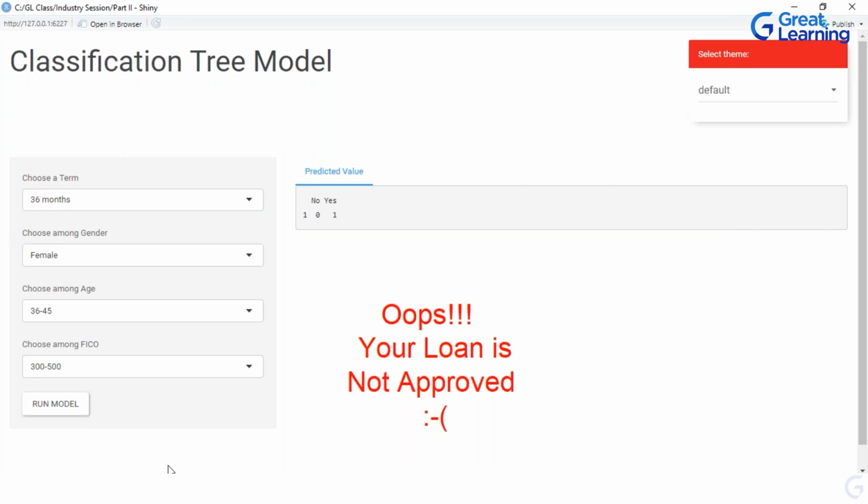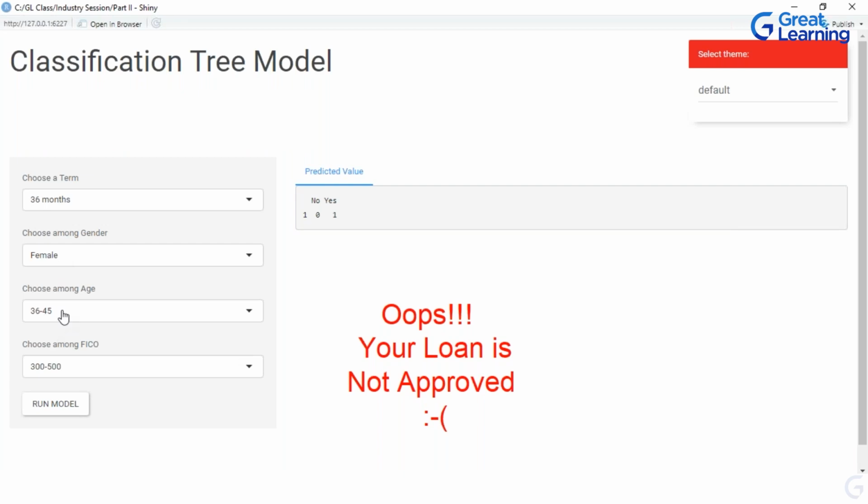Your loan is not approved, right? Now, this is where I said I have created certain additional rules, because normally in a bank, most of the time we opt for a loan which is of 36 months, right? Whether we are looking for a loan for purchasing an asset, or from an education perspective or whatever, generally the requirement is for 3 years. And that's what I said, 36 months loan.